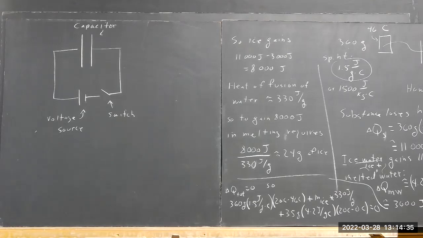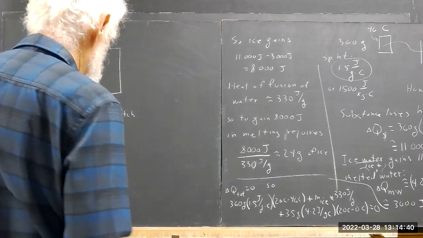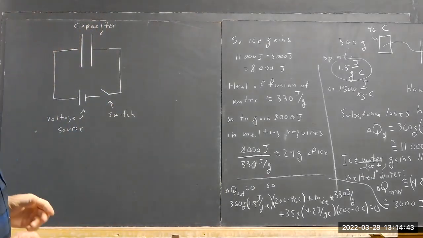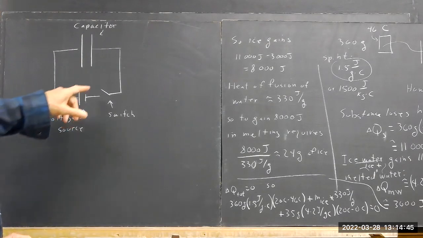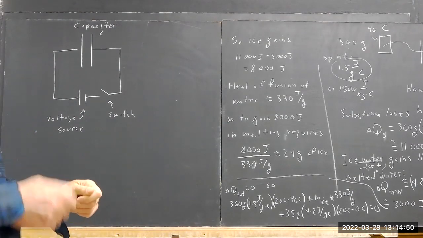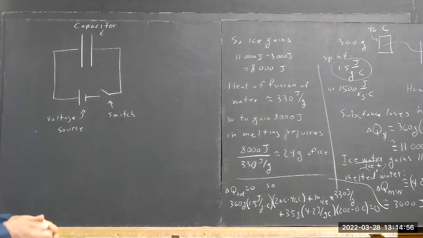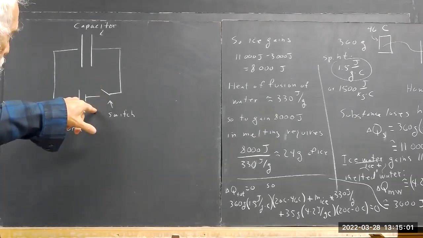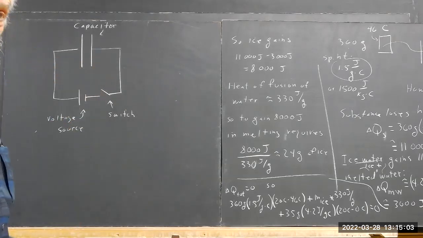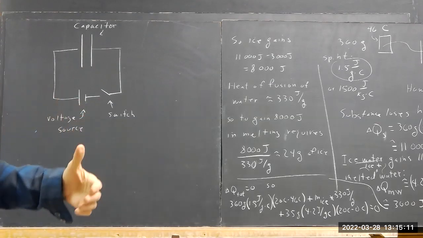Okay, so we've just done this with the generator, the hand crank generator, and the 1 farad capacitor. What we essentially had was a circuit like this. We had a voltage source, which in this case was the generator. We didn't have a switch, but we could hook this up. Okay, so we got a switch. We could close the switch and now the capacitor starts to charge, meaning that we're going to move electrons from one terminal to the other.